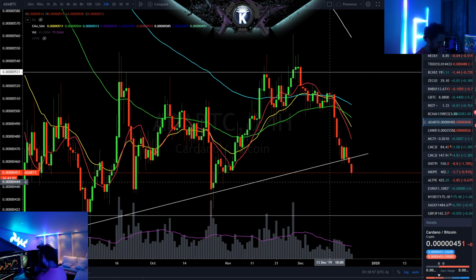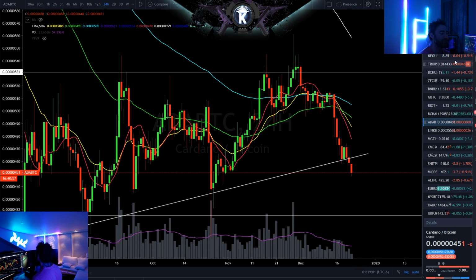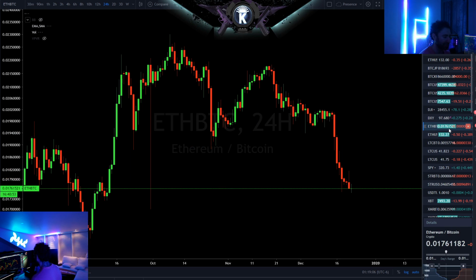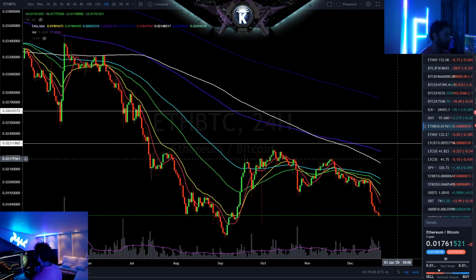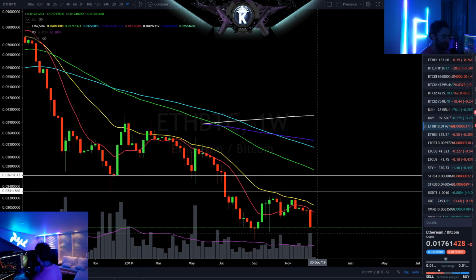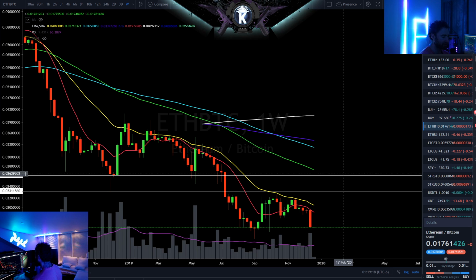Anyways, looking at this right here, it does look to me like Cardano probably does come back down to like 430, and I'd imagine most alts versus Satoshi is going to be looking very similar. So let's go look at Mr. Buterin versus Bitcoin. Actually, not so much here. I mean, it is bearish, don't get me wrong, but I think that we probably bounce first, maybe bounce back up to like 1,830,000 Satoshis, but then I'd be looking for continuation from there.